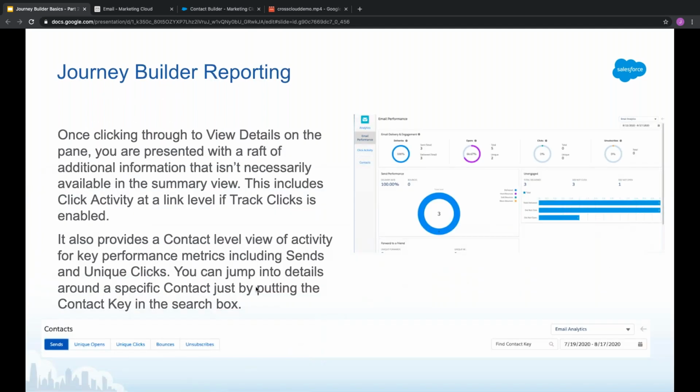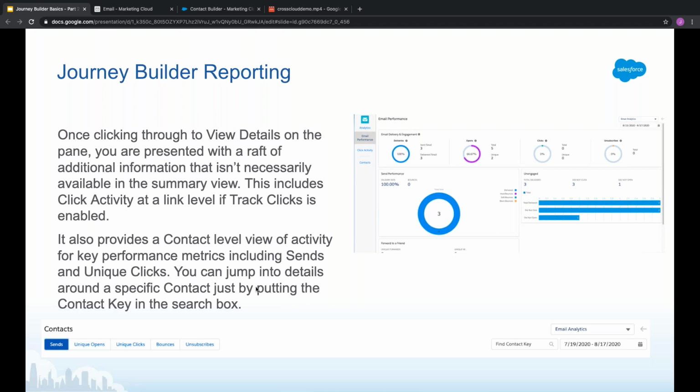And that's as deep into reporting as we're going to go today, looking at the platform and the overall journey performance. Next week, we're going to look more at campaign reporting and contact level reporting. There are some great tools from Salesforce Labs that have recently been introduced to monitor journey performance in Sales Cloud and Service Cloud. So we might cover that in a bit more depth next week.